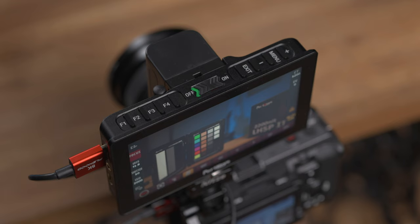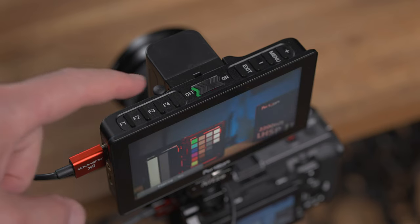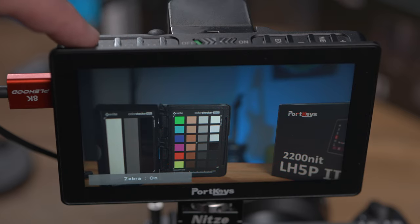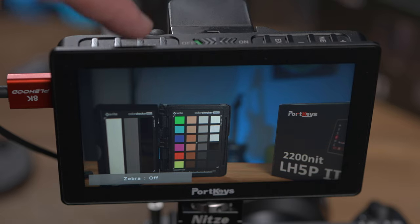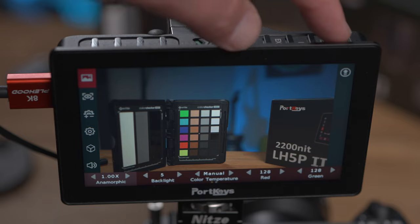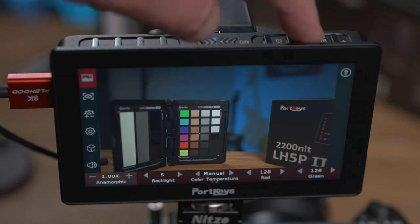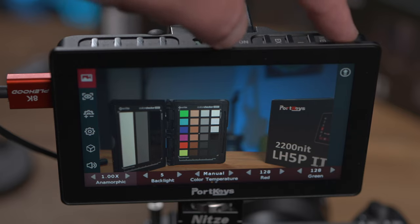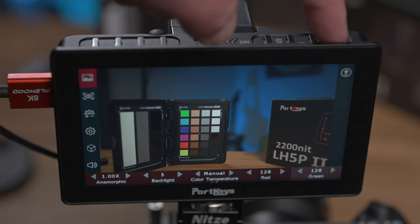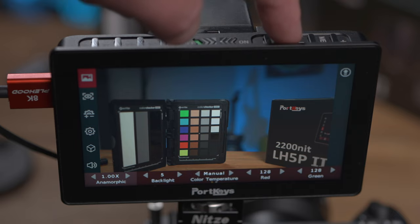Let's look at the physical buttons. The four function buttons relate to the first four items you've put into the function interface, and when you're shooting without menus open you can just press these to toggle those options on and off. On the other side, the menu control buttons work okay — you press them to enter the menu and use plus and minus to navigate, pressing menu again to go deeper. It works, though it takes a little while to get your head around, and it's so much easier using the touch screen. I find the plus and minus buttons most useful assigned to a function — I've got mine set to brightness up and down.